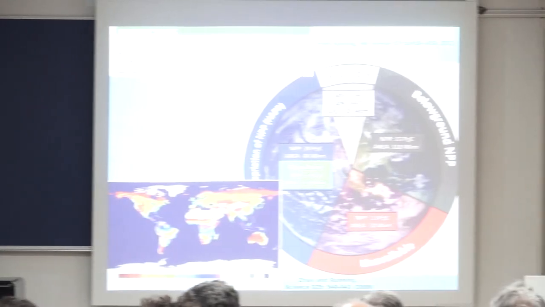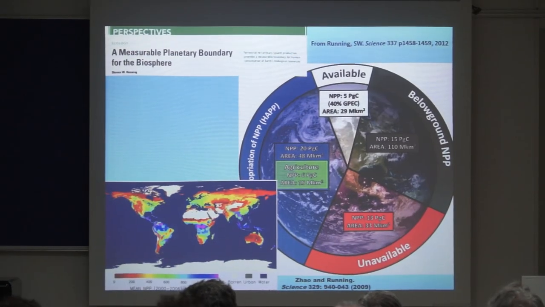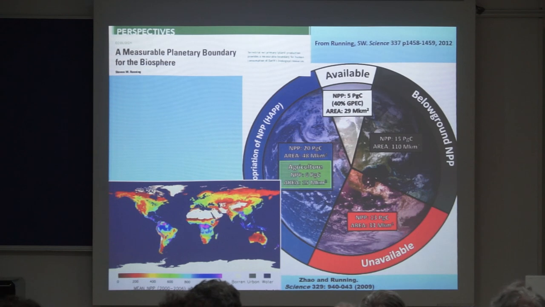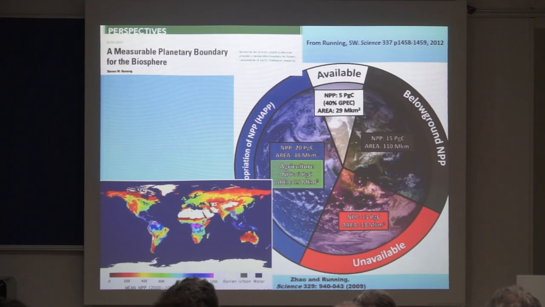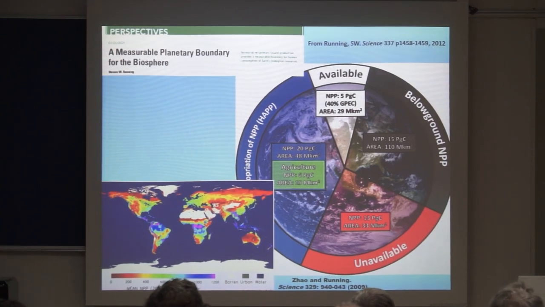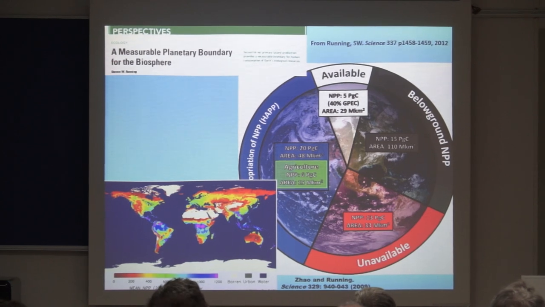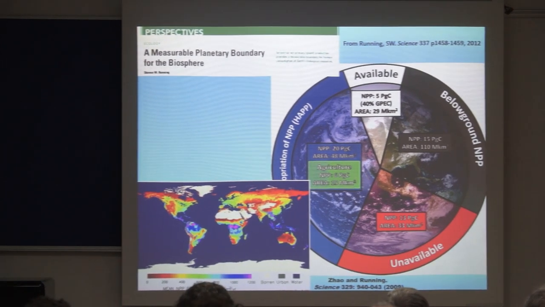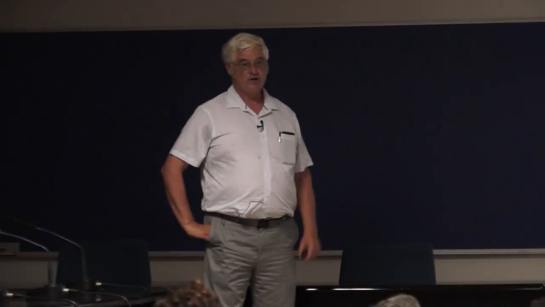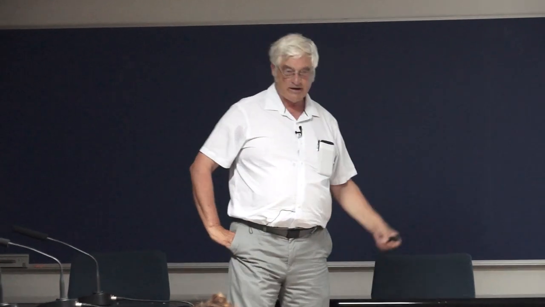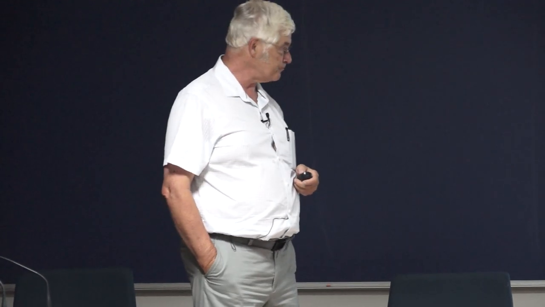Well, in this paper, I looked more deeply and found out that a lot of that other 60% really is not harvestable, even if we wanted to. It's boreal forest high up in Siberia, for example, and places where you would take more energy to get the material than you'd get back. So they really are not available. I calculate that we have about 10% of global NPP remaining that humanity has to work with if we choose. And so you can read how I go through this in this paper if you want.